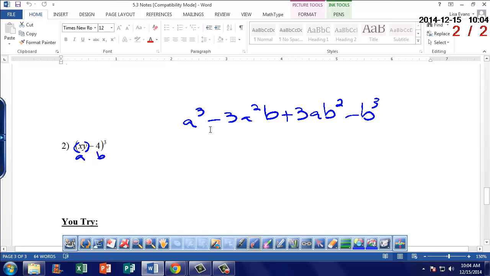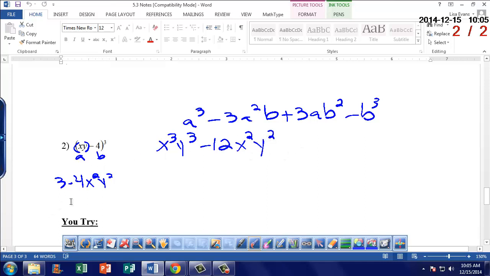So we're going to go ahead and plug it in. So when I plug in xy cubed, you have to cube both of them. So you get x cubed, y cubed. Now I'm going to do a squared times b times 3. So a squared is x squared, y squared, times b would be 4, times 3. I'm going to just keep the sign that it already has in the problem, so that's going to be negative 12 x squared, y squared.